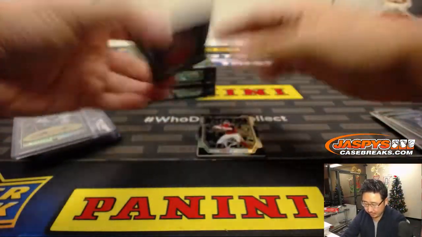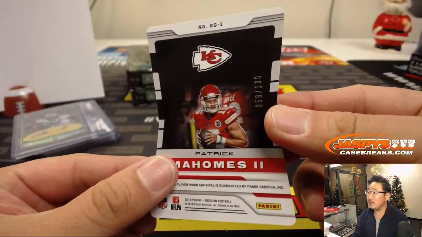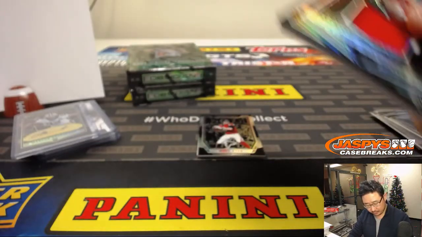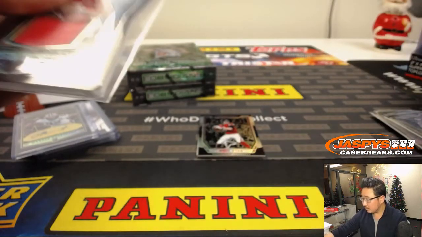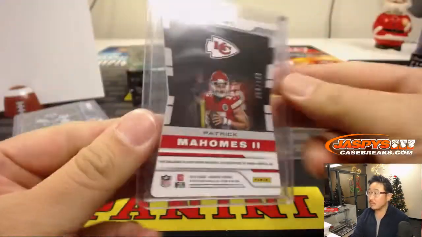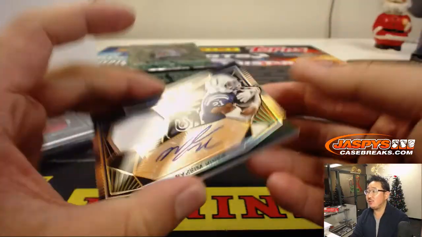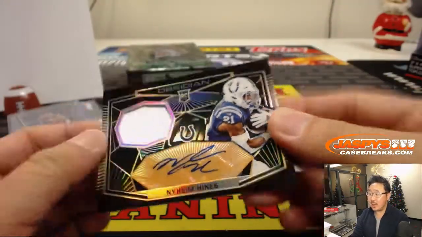The die cut relic is Patrick Mahomes, Galaxy Gear, out of 100. Behind Matt Ryan is Nyheim Hines, 2 out of 50, jersey and autograph.